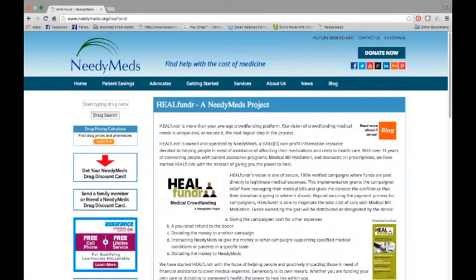Our crowdfunding platform, however, is different and distinguishes itself by two unique properties. The first thing is we always verify the diagnosis for which the funds are being raised, meaning that we do require documentation from the treating physician. And it also distinguishes itself because we pay the medical bills directly, so you can be assured that the money that you're pledging or raising will certainly be allocated towards where it's promised.